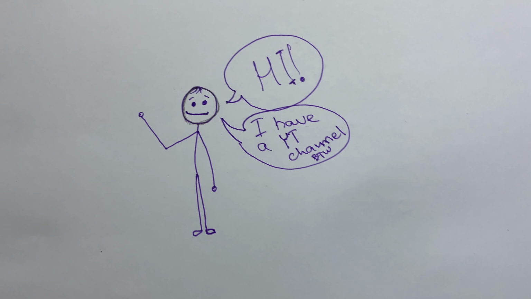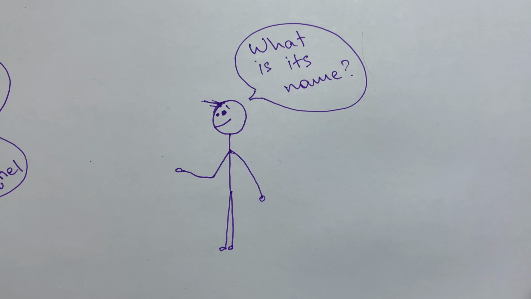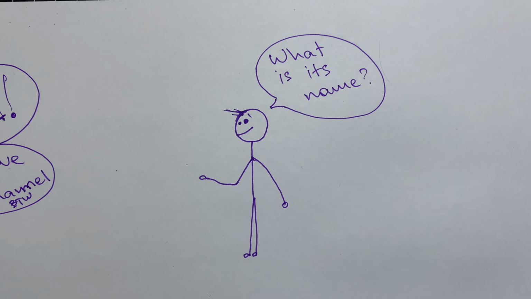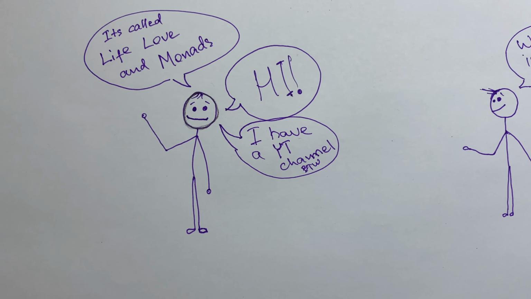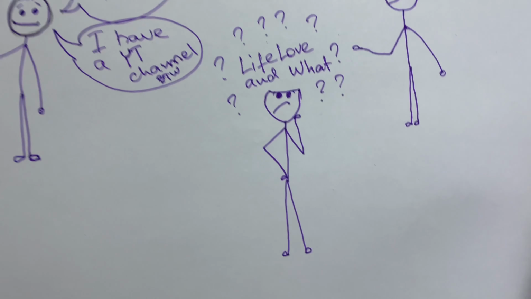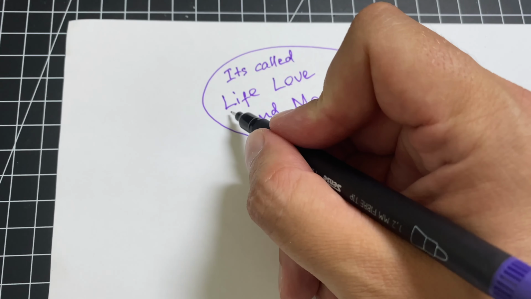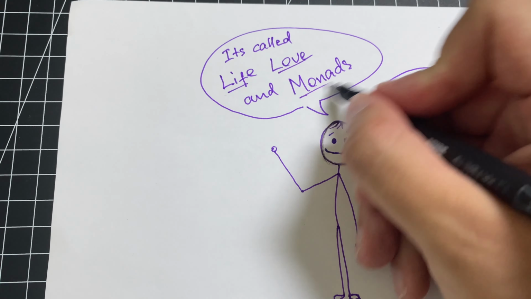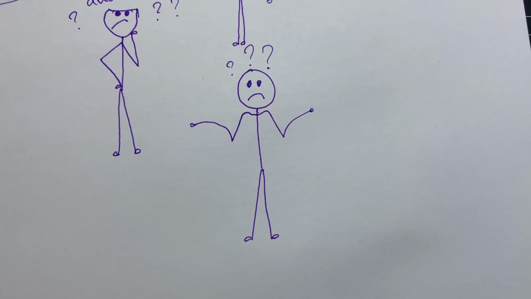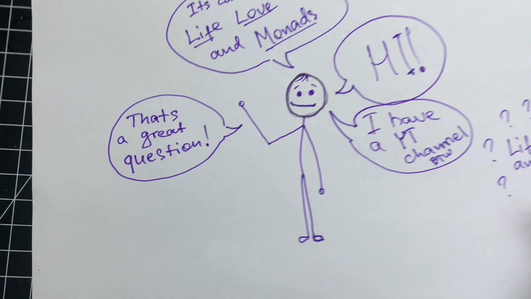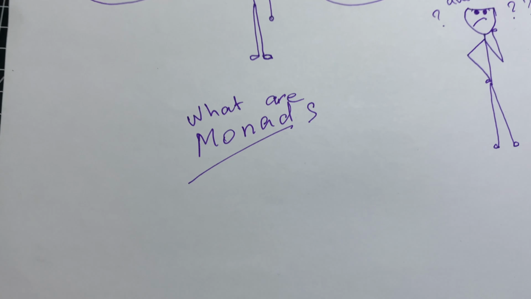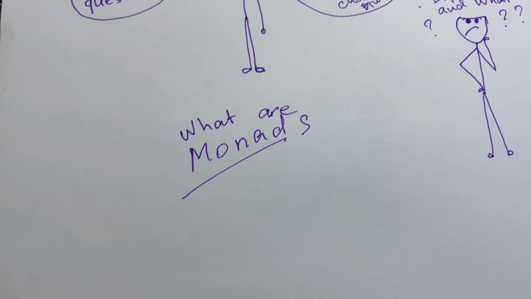Hi. When people learn that I have a YouTube channel, they sometimes ask, what is its name? To which I say, it's called LifeLoveAndMonads. They say, Life, Love, and what? I say, Life, Love, and Monads. What are monads, they ask then. That's a great question, I say. Let's talk about what are monads in this video.